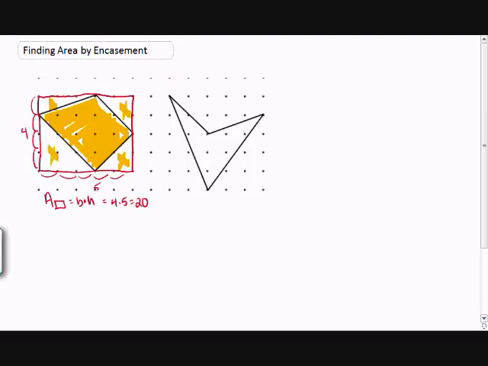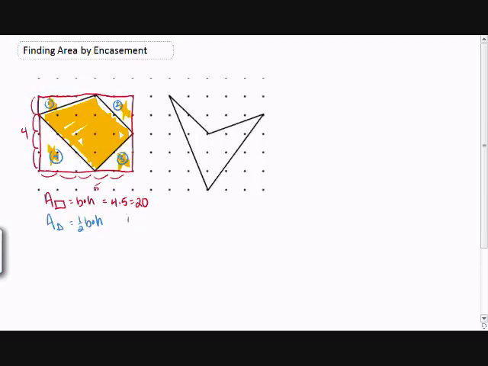So you guys know how to find the area of a triangle. It isn't bad. It's 1/2 base times height. If we do that, look, we have 1, 2, 3, 4 triangles. We need to find the area of all 4 triangles and subtract that total area from the area of our rectangle, so we'll be left with the area of the shape.